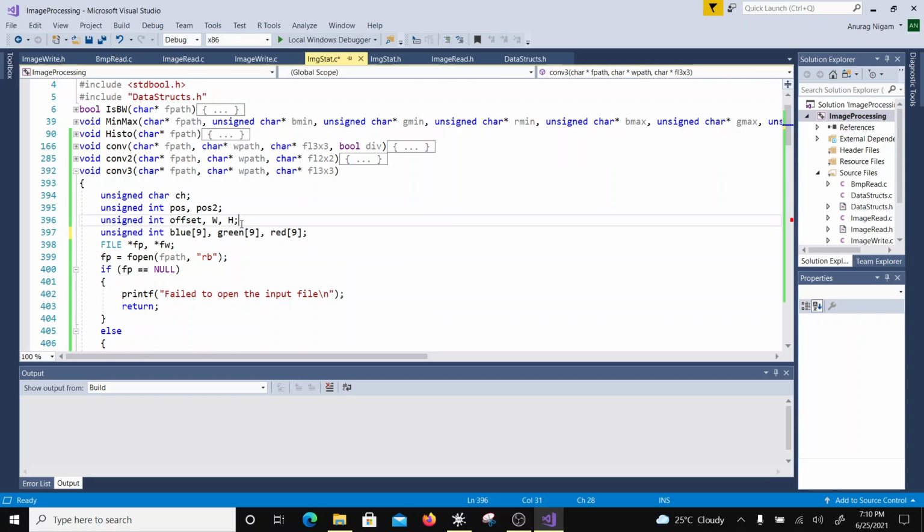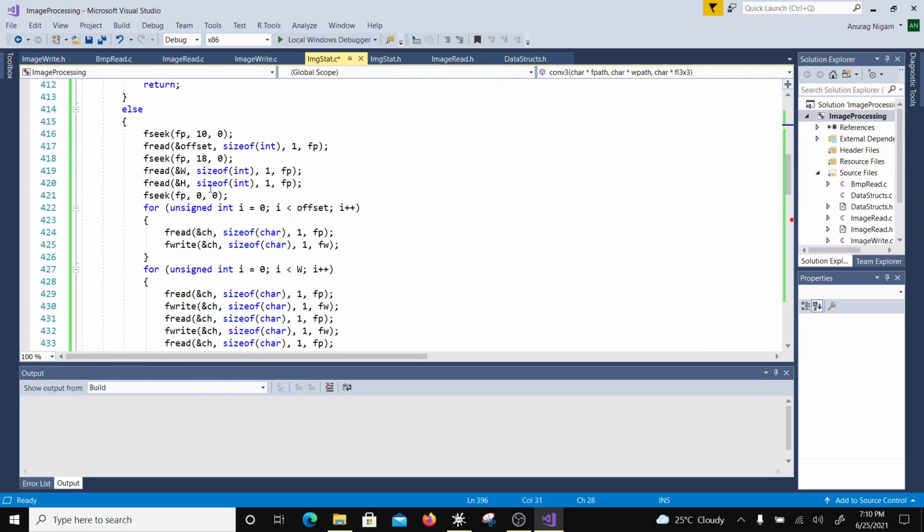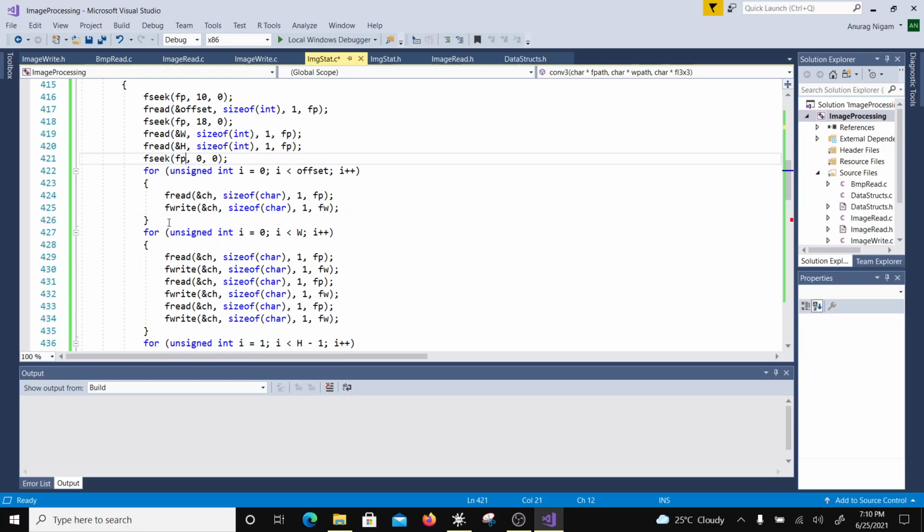Right, so the remaining part is the same until I reach here, and I copy the header up to here. It will be the same, and here I need not even pad it. Yeah, but that's okay.